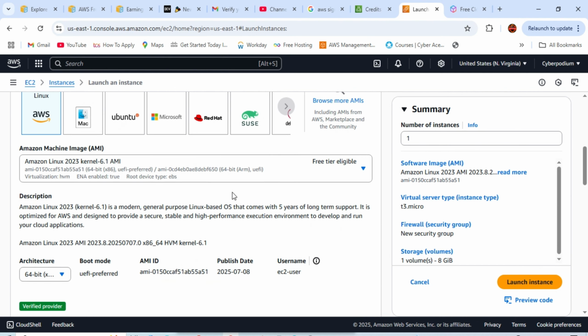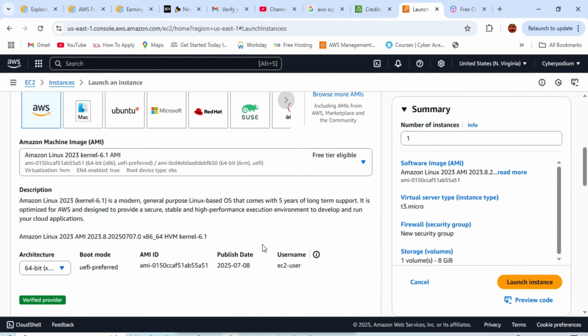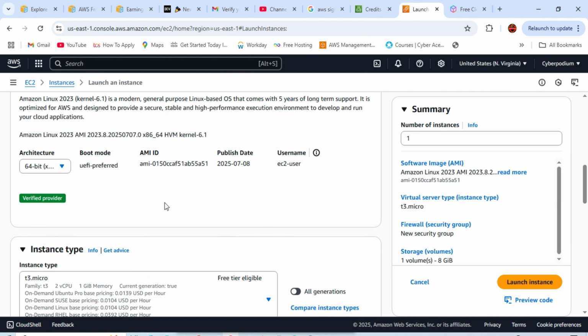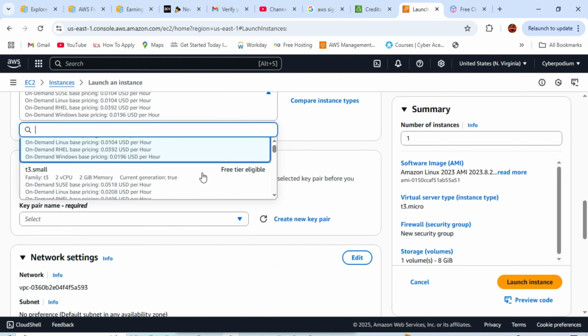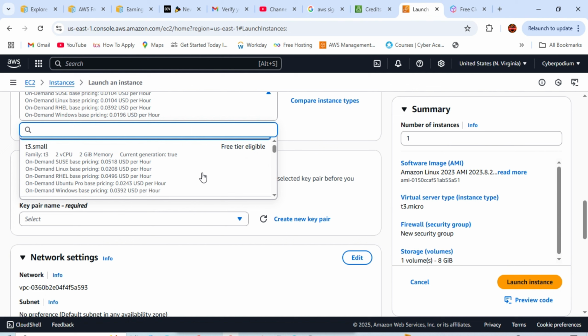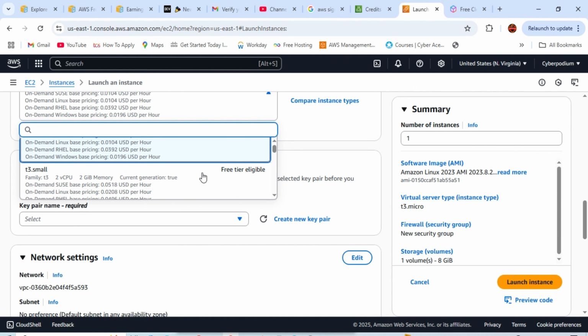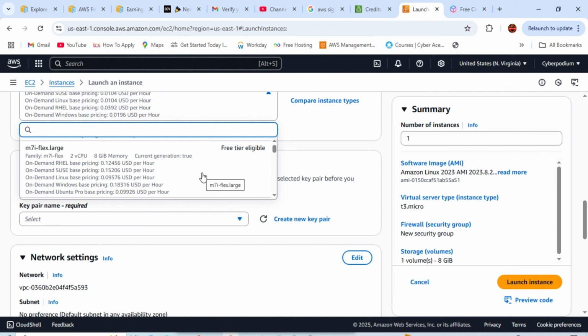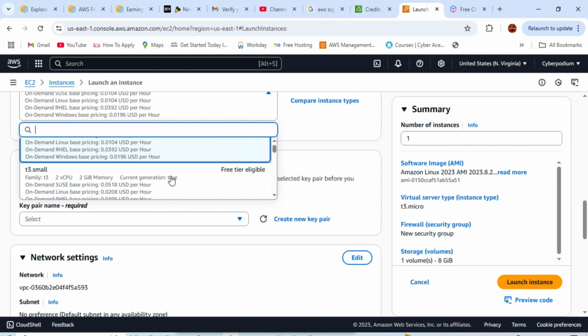Here the AMI which I will select is Amazon Linux 2023, and everything I'll keep the same. The instance type here is T2 micro. I'll increase it a little bit. We'll use T2 small, so it will give somewhat faster speed compared to T2 micro.